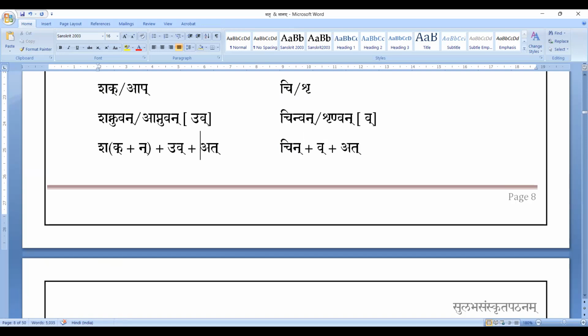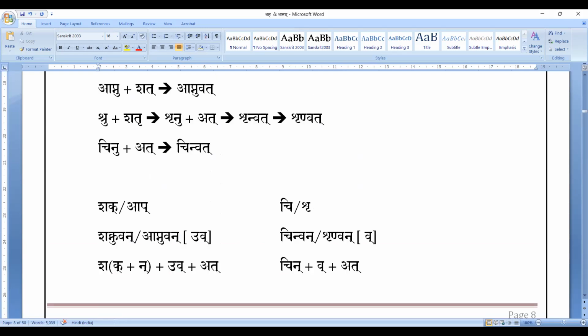Please see. The replacement of U by Uv is possible when there is a sanyoga. Sanyoga purvasya ukarasya nu iti ukarasya sthane uvadesha bhavati. Here, asanyoga purvasya na bhavati. Understand? But this is what I wanted to do. That's why I took this example, but when I took this example, I missed this. So, Shudhatu rupam is Shunvatu. Chidhatu is Chinvatu. Therefore, we have to watch for the preceding letter. If it is a conjunct, then Uvadesha will come. If it is not, then just Yansandhi.